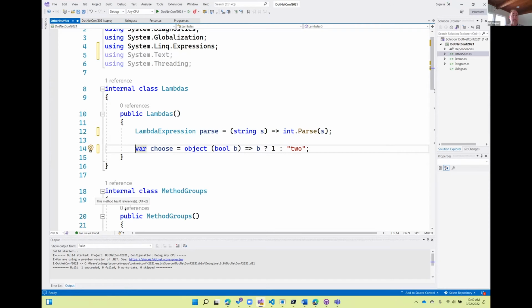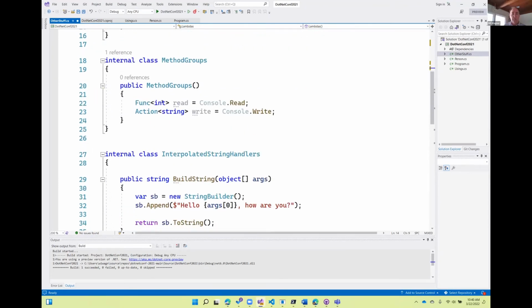So by adding these features into the compiler, you can just write the Lambda expression instead of declaring a variable that has a certain type, writing the Lambda expression there, and then passing that variable in. Because now the compiler is going to do that configuring for you. And then finally, there's a couple things we can do here where we've added it as well with method groups.